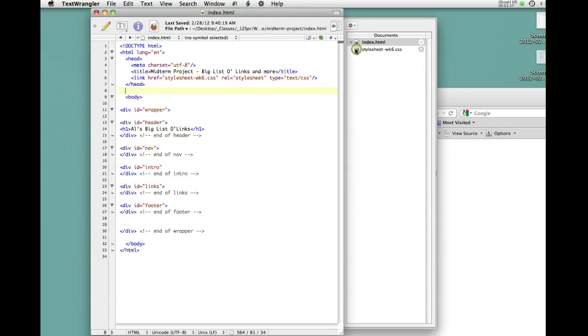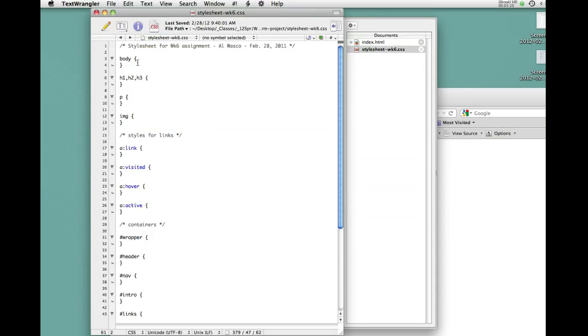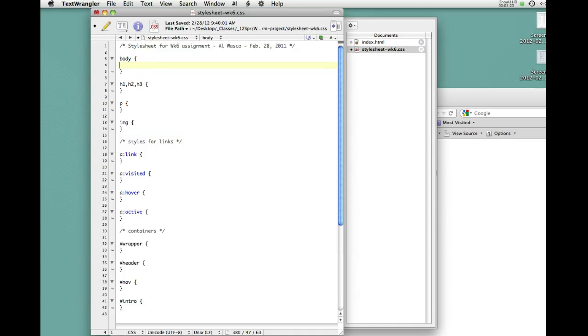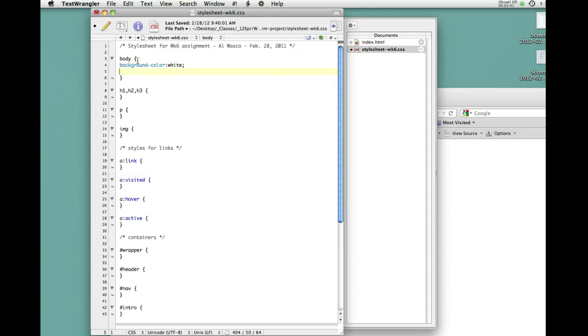So let's go to the style sheet and do a couple of things. Body styles. Always a good rule of thumb to put in what you'd consider sort of the minimal starting point. So I'd say background color of white. That's what it looks like it is a lot of times, but that's a settable preference that the user could make their background color lime green if they prefer, and they also could make their text bright red if they prefer. I think white background, black text is a much better starting point. So that's going to give me this sort of neutral starting point. I'm going to save that.